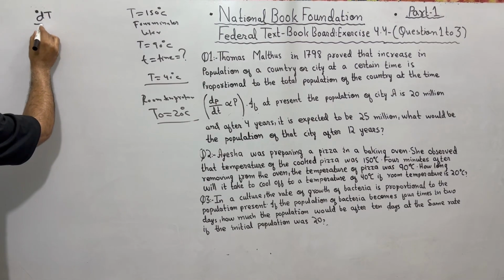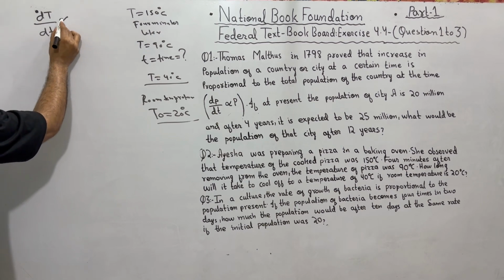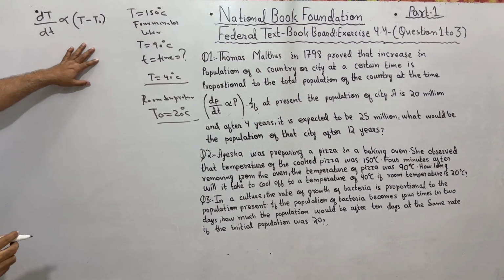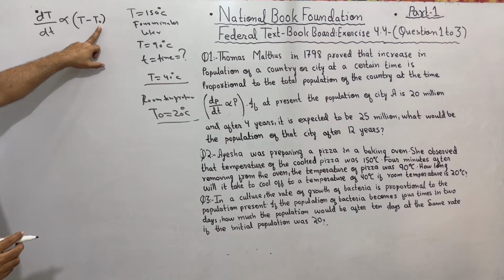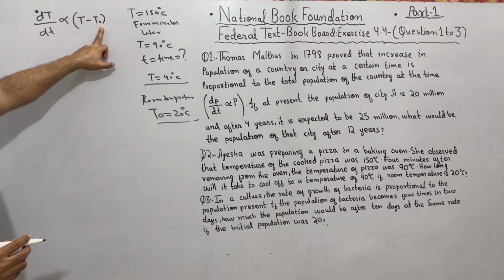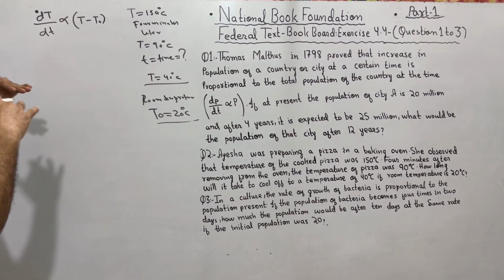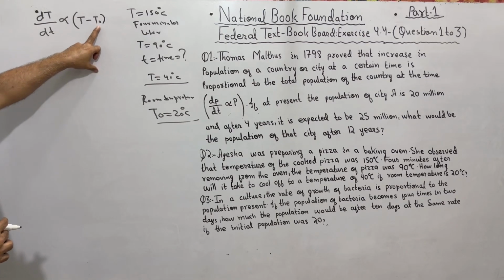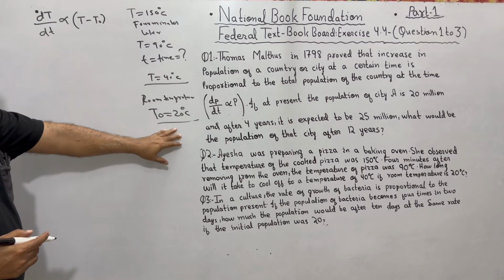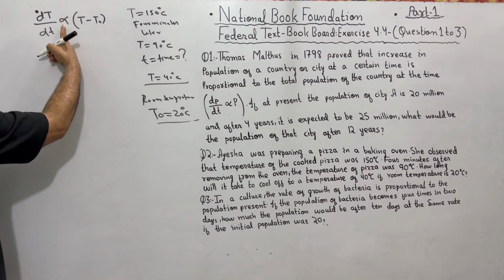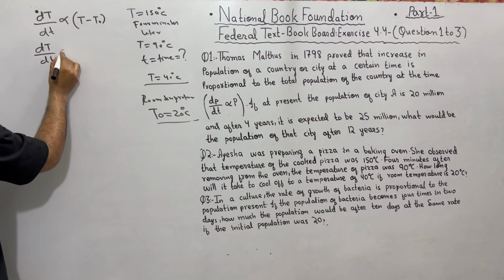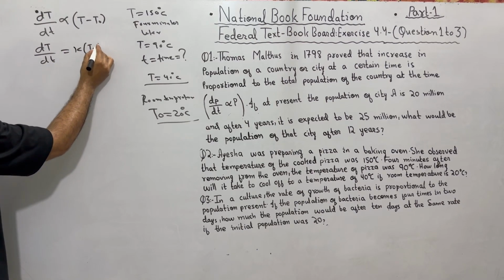It states that the change in temperature is directly proportional to the difference of the temperatures of the body and the ground state, that is T naught, the temperature of the system, in that case the temperature of the room. So it is 20. Take care of this thing. To get rid of the proportional symbol, introduce a constant, it would be T minus T naught.